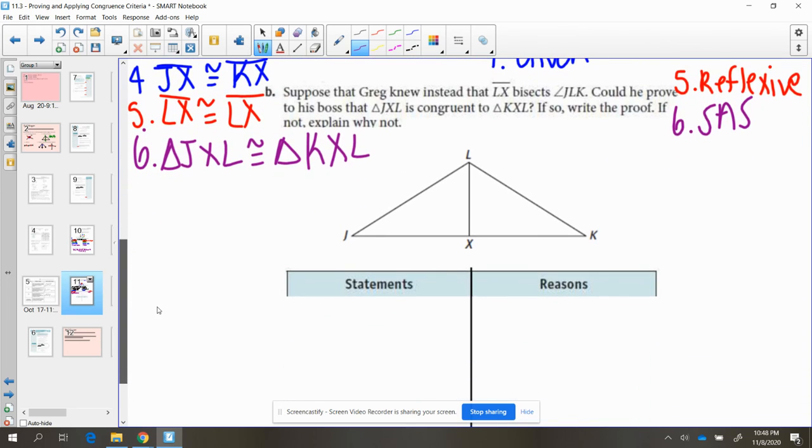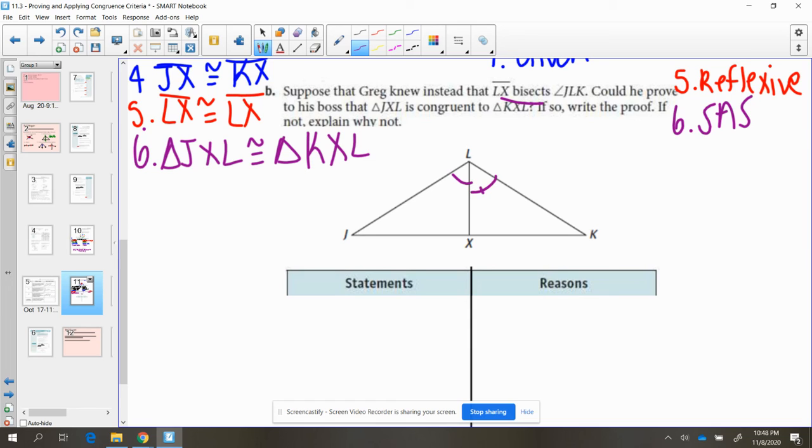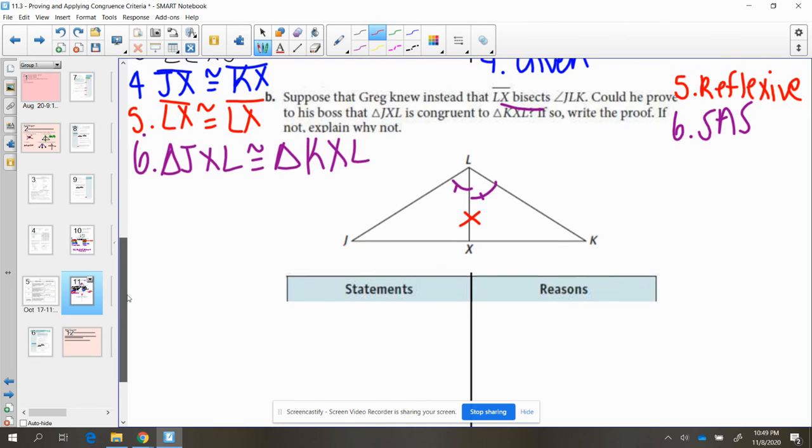Now, last but not least, a reminder, you need 3 things congruent in order to state that triangles are congruent. So notice here, if we know that LX bisects our angle, that's one piece of information. We can also state the reflexive angle, but notice in this given information, this last one, they did not give us enough information. So, going back to what we talked about in the last lesson, if you don't have 3 things congruent, you can't do the proof. So this one is not going to end up being possible because we only have a pair of angles and a pair of sides. That's not enough information.